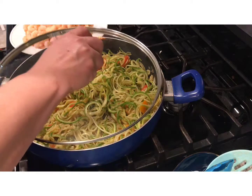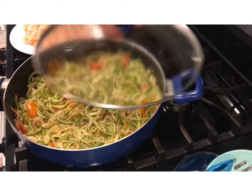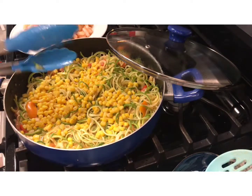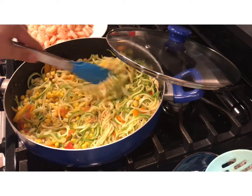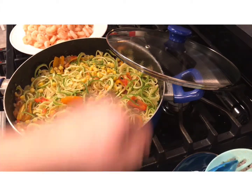You don't want to overcook it — if you overcook your zucchini spaghetti it's going to get really soggy. We're going to just cover it and let it cook for about three to four minutes, then uncover it and add our shrimp. I'm also going to add corn — about a cup of corn — then cover it and wait for three minutes.